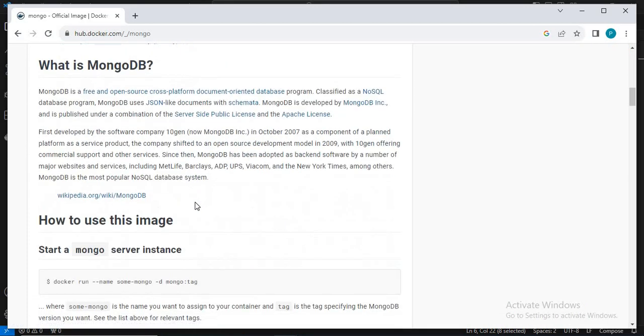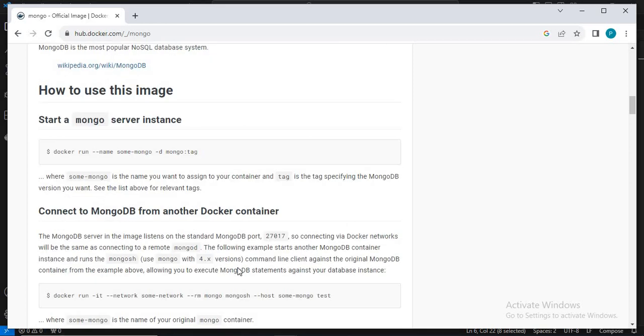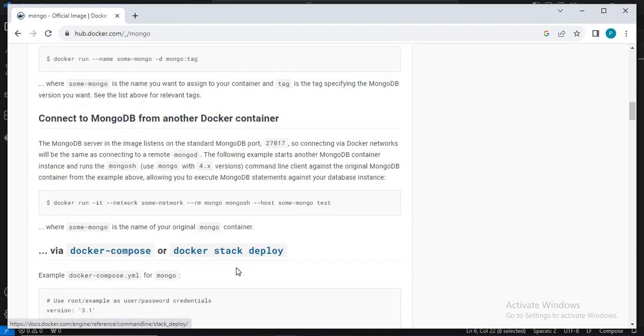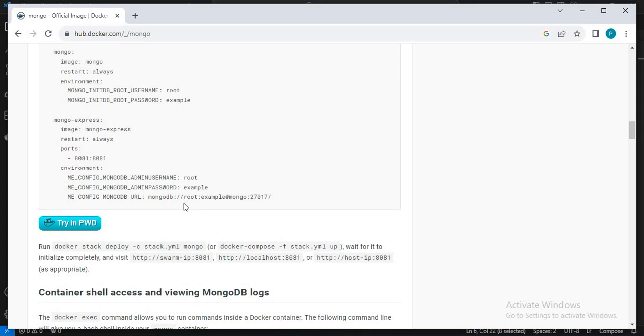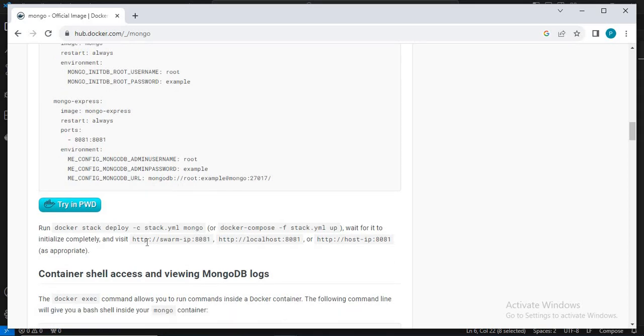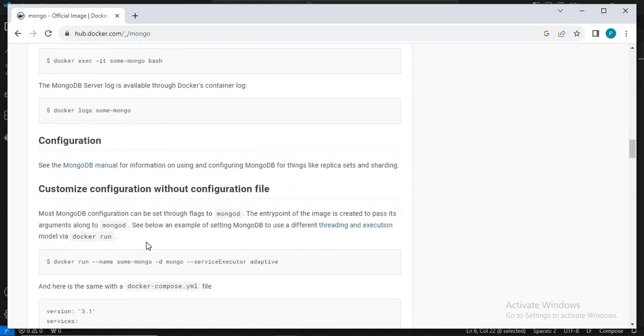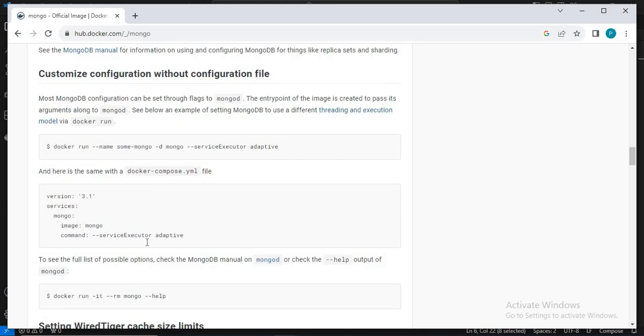And if you just scroll down, you will see the details about the mount and all. So let's scroll down, and we can check here where does it keep the data.